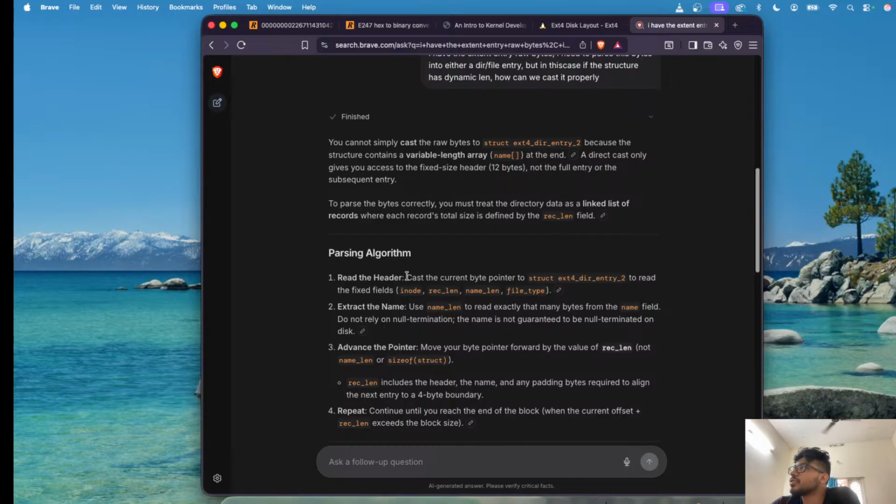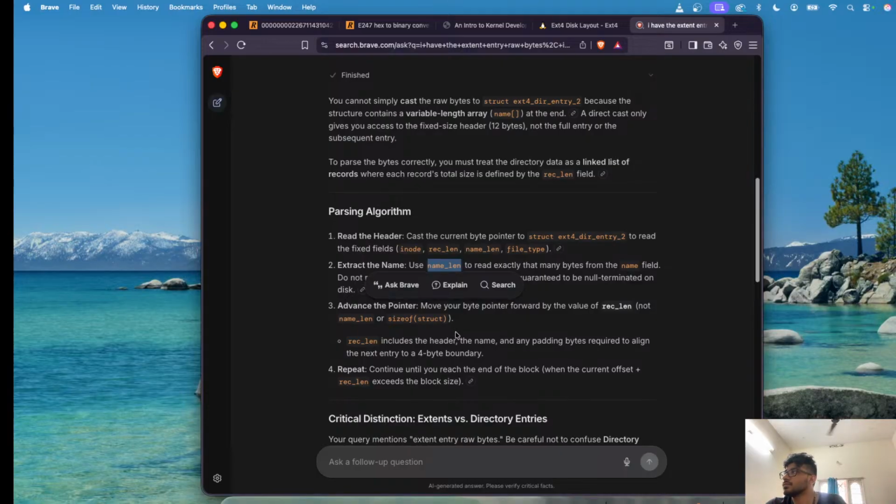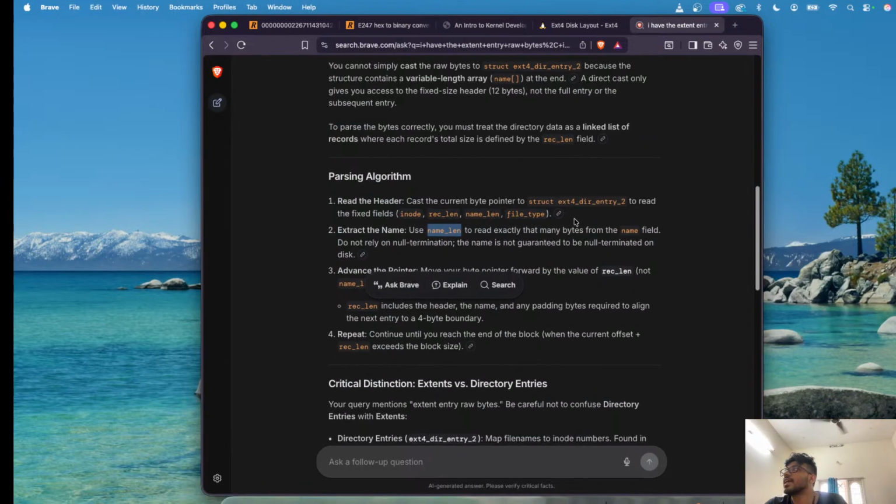So we just have to cast the current byte pointer to the struct and read the fixed fields. We should not read the dynamic fields. And once we have the name length, we can actually read past this field, I guess.